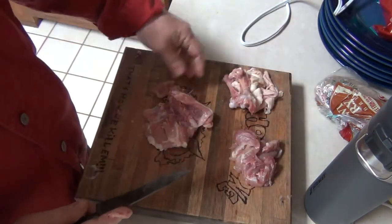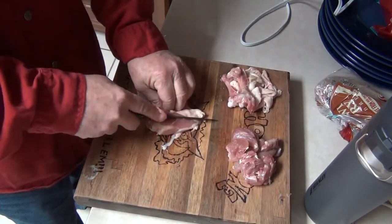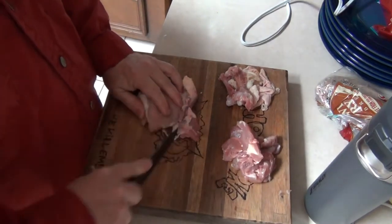Now that's good crab bait right there. I may put that in a Ziploc bag, take it to the beach. That's probably what I will do. Put it in my crab traps, then I catch crabs, then I do the same recipe, and I cook crabs, and I call it something else.